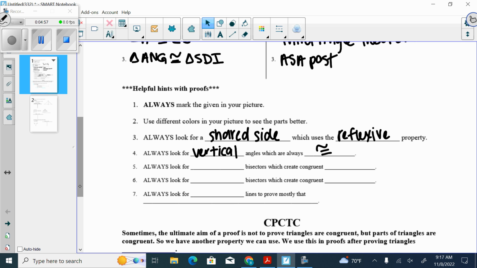All right, then also yesterday we talked about a couple of different bisectors. What were those different bisectors we talked about? So first is the angle bisector. If you have an angle bisector, what does that do to your angle? Into two congruent angles, right? Good. So it'll cut this into congruent angles. All right, and then the second one was the segment bisector, which creates, right.